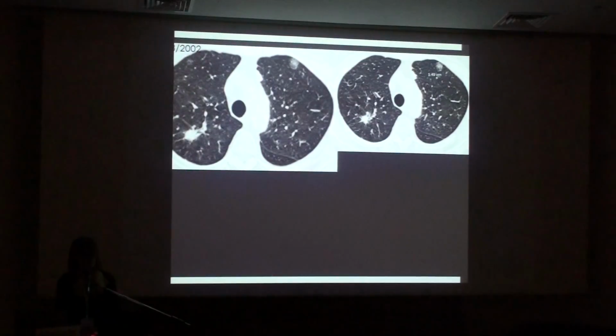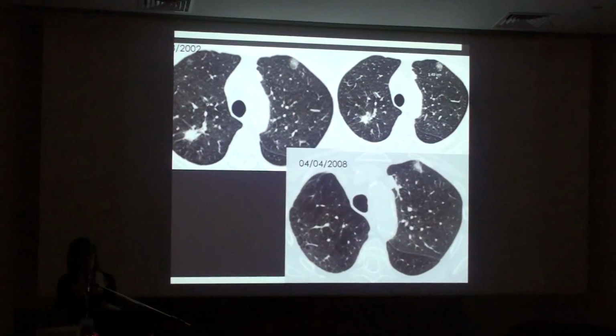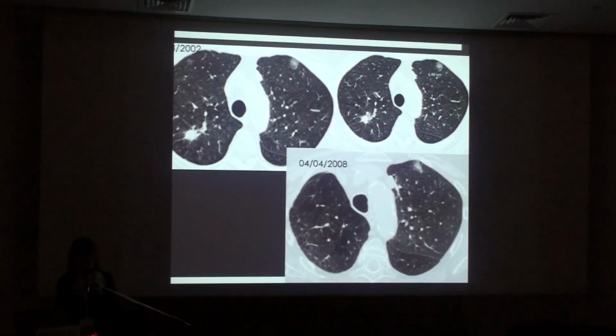This patient was operated for this aggressive lung adenocarcinoma, manifesting as a spiculated solid nodule, and we neglected this subsolid nodule, and I think that it was a good decision because 6 years later the patient still has the subsolid nodule, and she's been treated surgically successfully for her lung cancer.